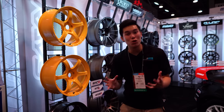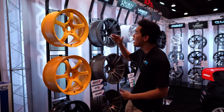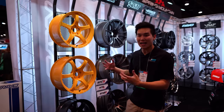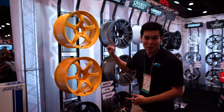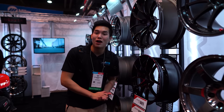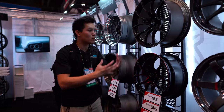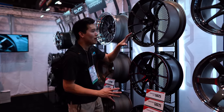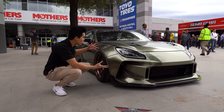As always at the Macken booth, we've got some new wheels to check out. This is their new mock yellow finish available on the CR and DR wheels. I could really see this popping on a white or black car, so if you're looking for something flashy, these are going to be a good option. Over at the G025, we have another new finish — this is their dark amber coating. It's almost got a gunmetal chameleon effect to it. It's subtle and pretty much the opposite of the flashy mock yellow.